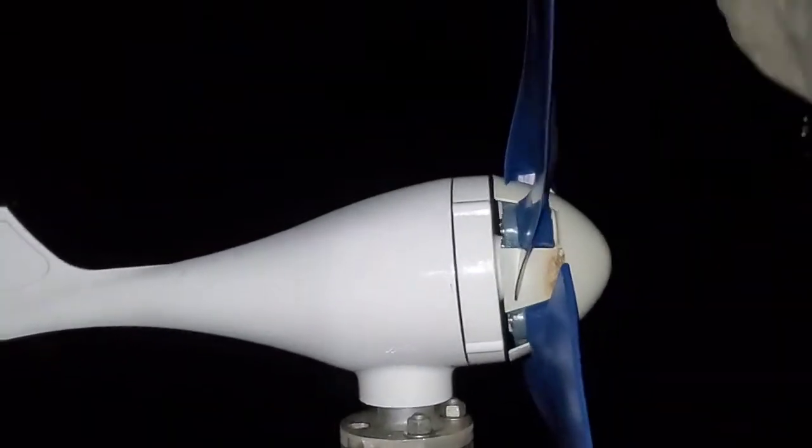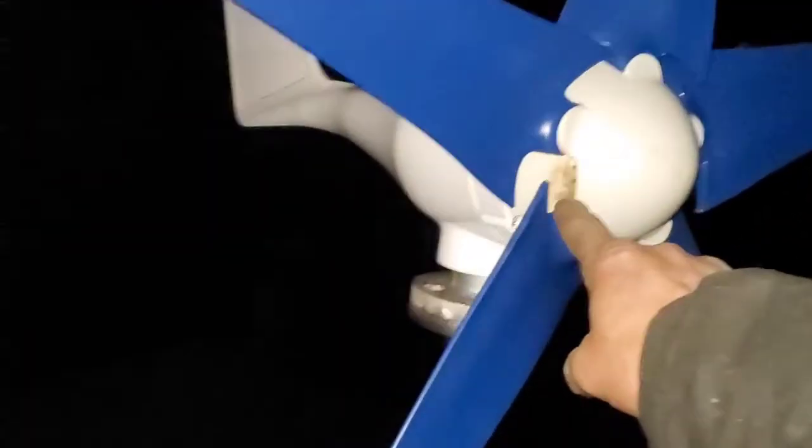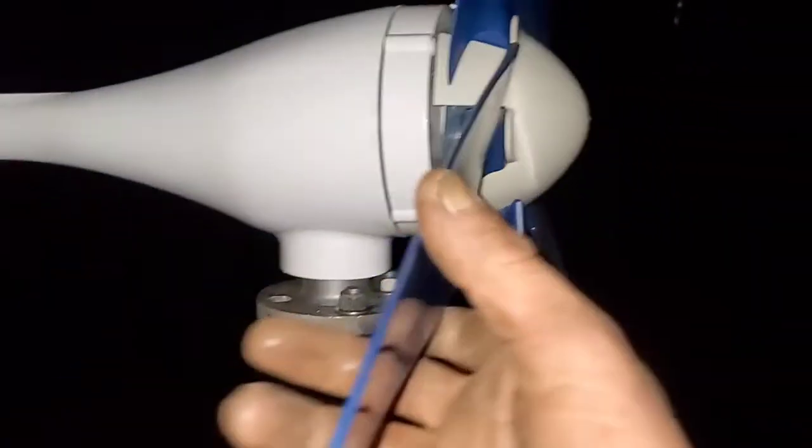Before, the tips were curved this way and the base was curved that way — so it was completely backwards on one end compared to the other, and this thing would constantly just rock back and forth and couldn't figure out where it wanted to go. Yet it would turn to face the direction of the wind no problem, but it wouldn't start up. I broke one so I had to heat it up with a torch and bond it back together without adding any weight, but now it seems like it's a little out of balance so I'm probably going to have to balance it — it's got a little shake to it. But now this thing is working.